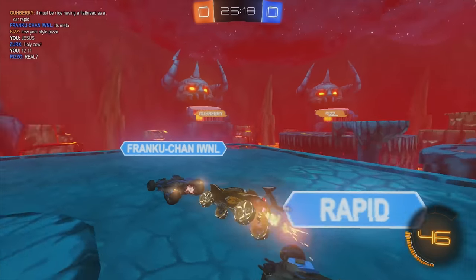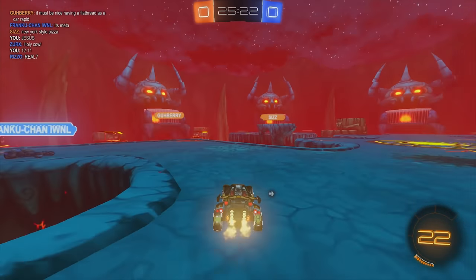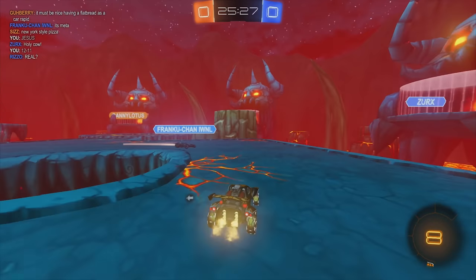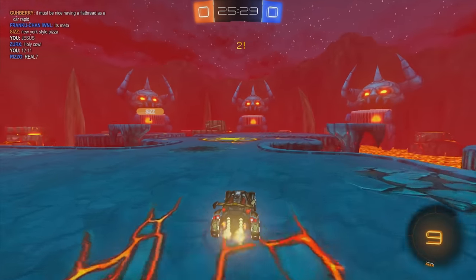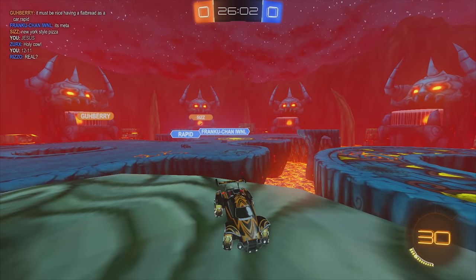Weak links. Dude, this is not good. Whatever's happening right now, this is not good. Oh, how are you alive? Oh my gosh. Oh my. Do it. Oh, I got him, but the eruption, though. He's alive. Come on, guys. Nice recovery.